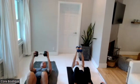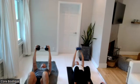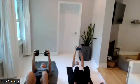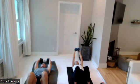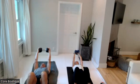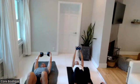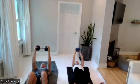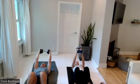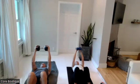So we don't want gravity to take over here, right? As those arms go back, you have to resist. So you got nice, steady control over the move. Keep trying to pull those ribs down towards the floor. We're not dropping the weights back there. We're moving them with control back there. See if you can get to that 15.